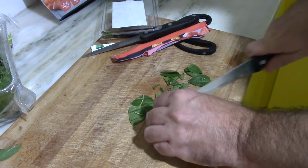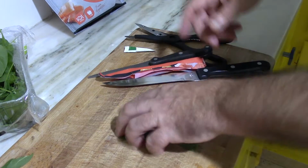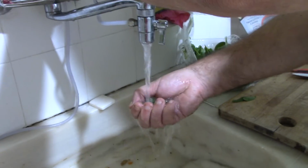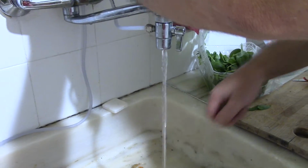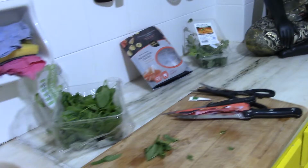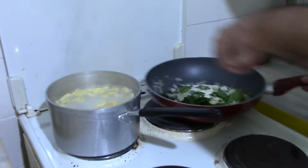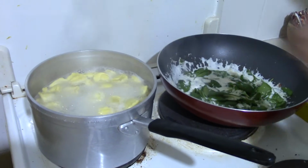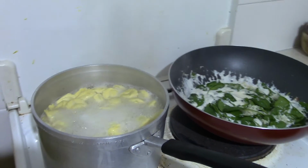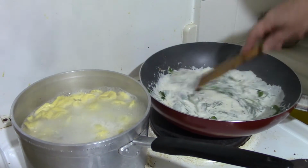So we are ready for just this. We need to clean. With not very cold water, we leave it to rest a little bit. So now, if the cameraman comes close to me, you can see the tortellini that is almost ready. Me, I play a little bit with the cream and the cheese.